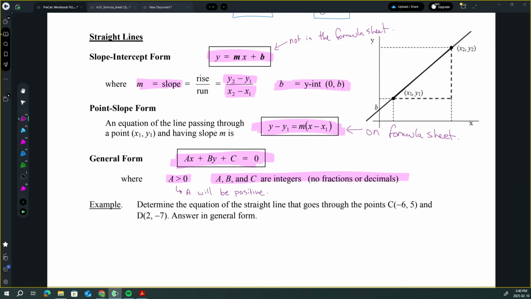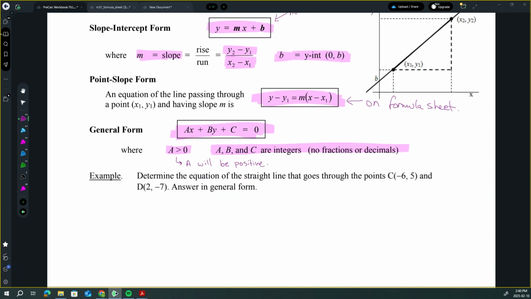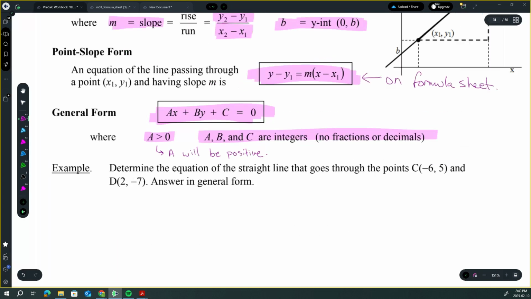So sometimes you might get an equation in general form, and general form typically doesn't tell you a whole lot. So it'd be wise to switch it into something like slope-intercept form so that it's a lot easier for you to tell what the slope and a point like the y-intercept is. Other times where general form is used is typically after you've found an equation. It's typically what tends to happen with this course.